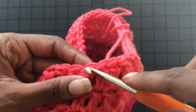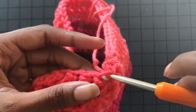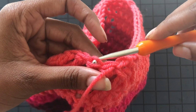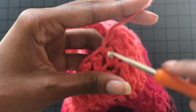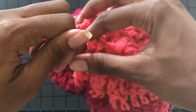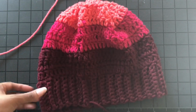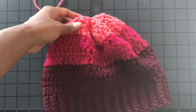If you just watch real closely, you can see what I mean. The more experienced crocheters should already know what I'm doing. It's kind of like how you make a drawstring for shorts or a skirt. If you're trying to make something pull a little tight, you want to go in and out, not around. If you have any questions, feel free to comment. And then I take that string, and it's my favorite part of my hat, I just pull it really, really tight. And that closes up the top of my hat. That's just a really cool thing I came up with. I'm sure other people do it, but that's just the way I like to do it.